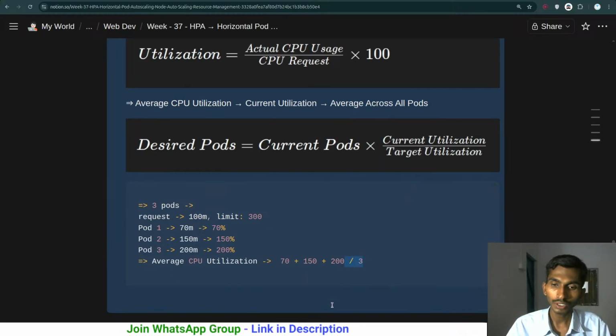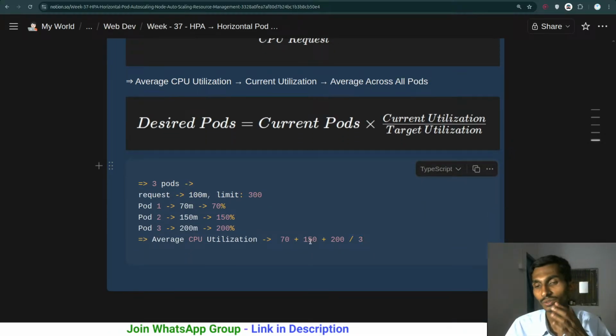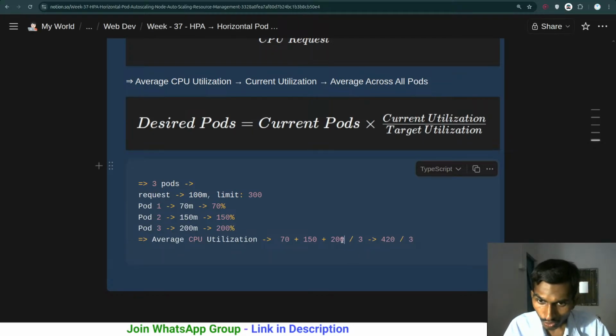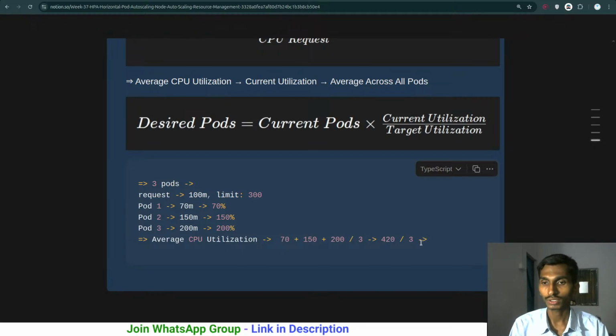That's 200, 350, and 70, 420, divided by 3. If I just simply calculate this, let me see.